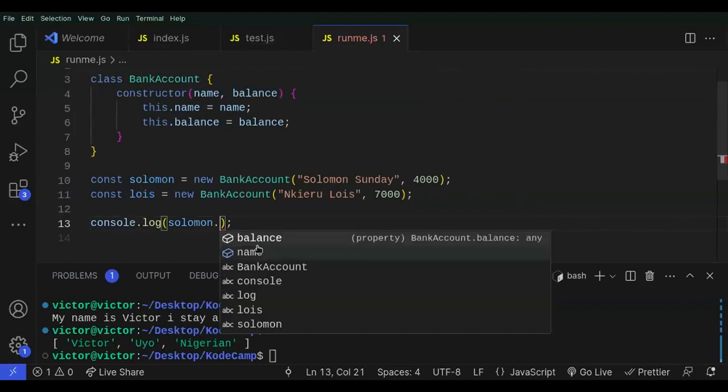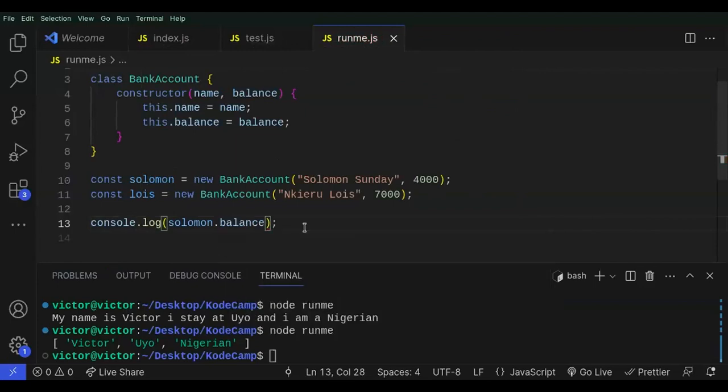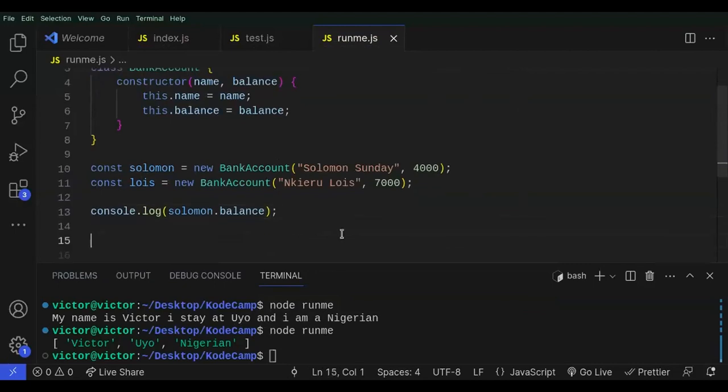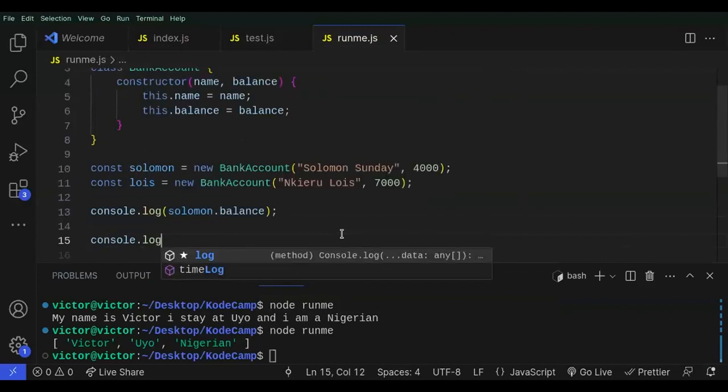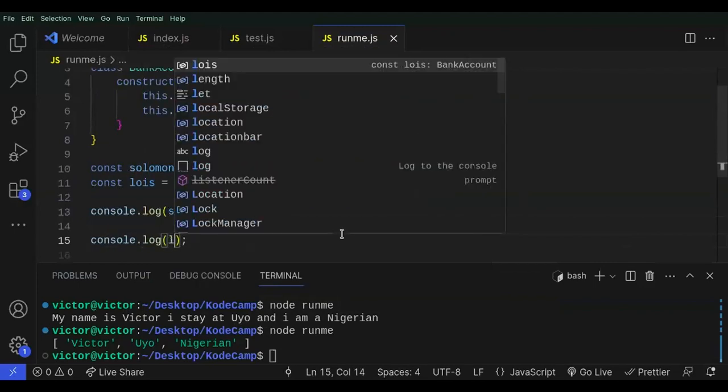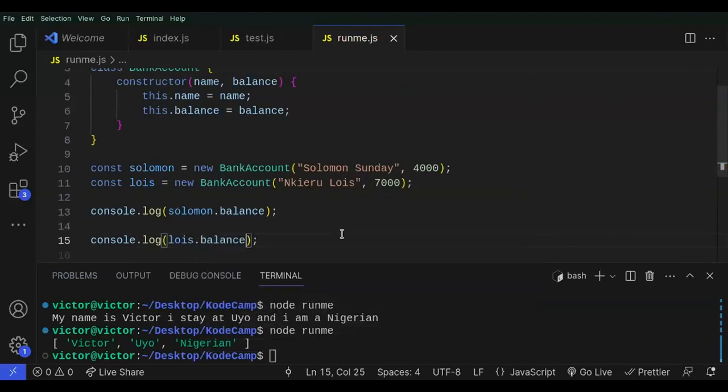Now I have access to his name and his balance. So if I want to get Solomon's balance, I'll just say console.log Solomon.balance. If I want to get Lois balance, I'll say console.log Lois.balance. Okay, now let me clear my console.